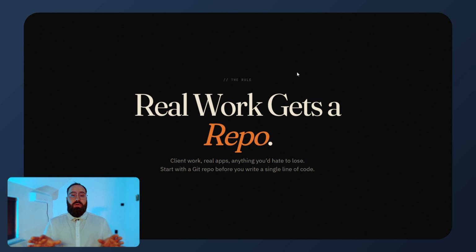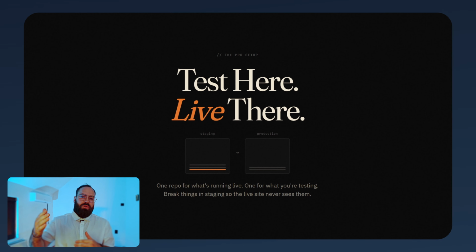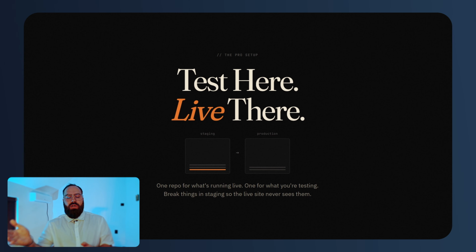Now, this is the rule I work by. I already mentioned this. Everything that gets done for a client and needs proper saving, I always try and use a repo. Sometimes I might use 2 repos, and one would be for staging and one would be for production. So if you're working on a big project and you're making changes, and you break something, you don't want that to affect the actual live application or the live website. So you sometimes have to work with staging branches where you can test things and be sure they work properly before you push into production.